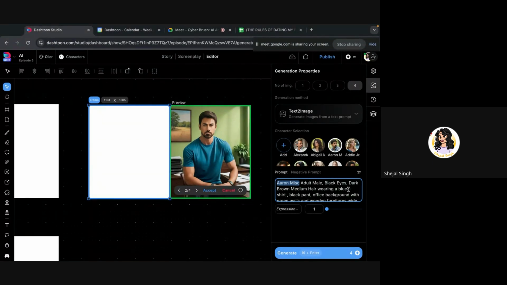Because think about it. If I keep my background as a white room, let's say, instead of keeping the room as a green room. Now just think about it. If I have a green room here, this is how I'm getting the green shade when I am giving the t-shirt color as blue. Now, if I change this t-shirt color to white, this shade of green might change. If I again change the color of a t-shirt to red, this green shade again might change.